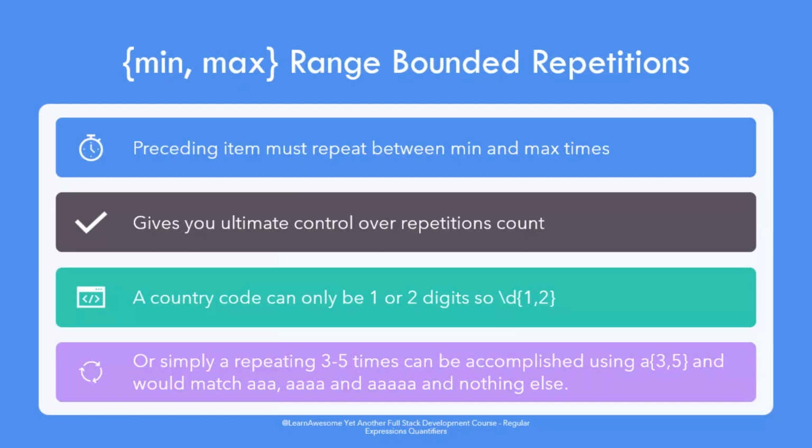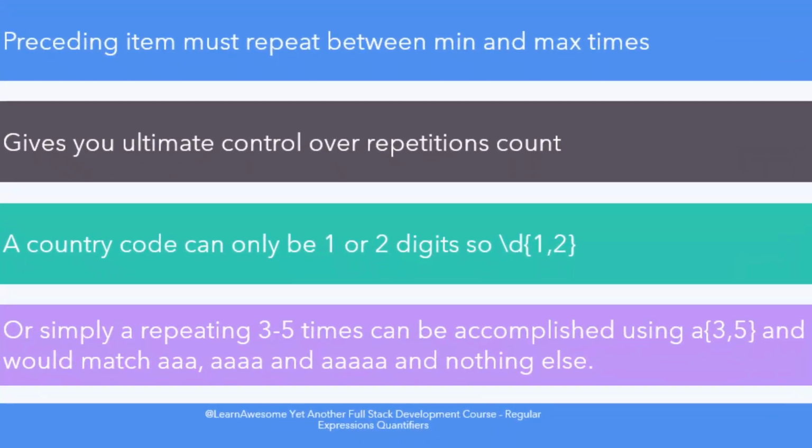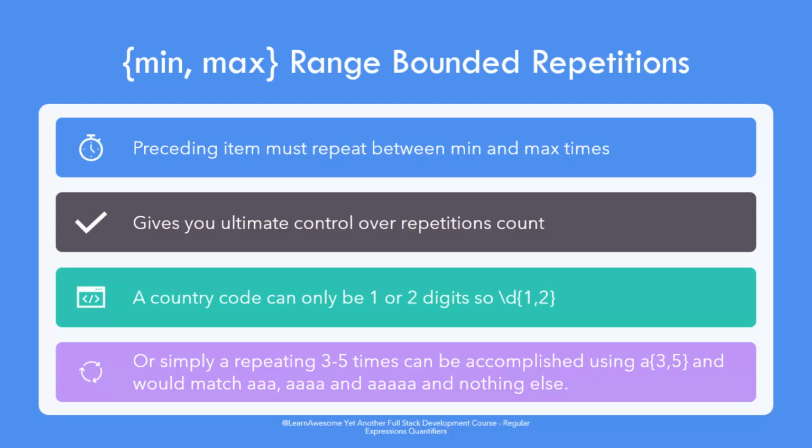The most precise control for range quantifiers comes in the form of the min-max quantifier, where you can define both the lower and upper bound of its range. You can control whether it repeats at minimum 0 or 1 or 4 and 10, 15 or 20 times max. In addition to the straightforward example of A{3,5}, which would make AAA, AAAA, and AAAAA match and nothing else, I also included a rather complicated example of matching an IP version 4 address. But before we go to it, let's understand two concepts called meta characters and groupings in the context of quantifiers, since they would be used in that example.